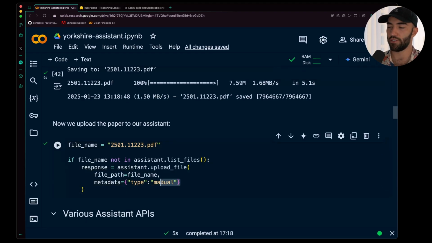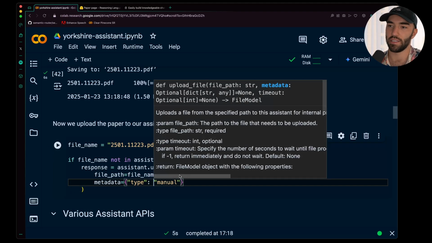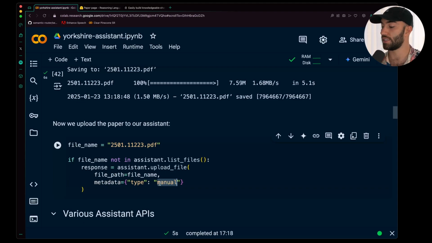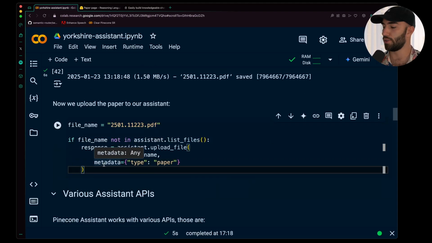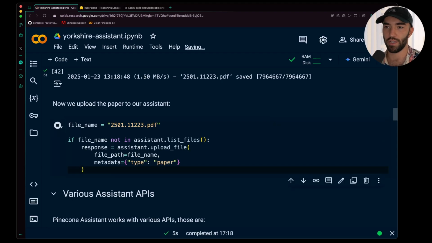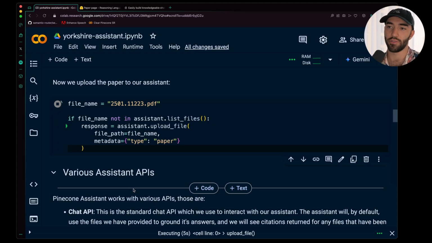I had this metadata. You actually don't even need this, and I don't even use it, but you can just put in some stuff in here. Actually, the type of this is a paper. So you can put that in there if you like. You don't have to. But what this will do is go ahead and upload our file.